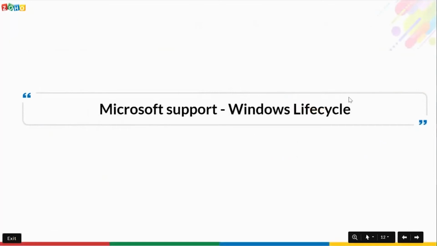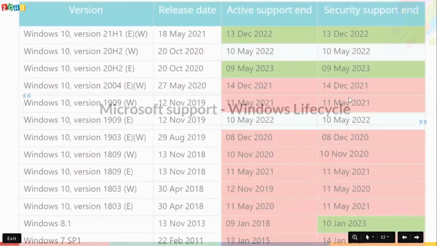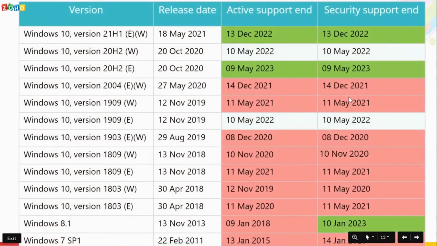Let's take a quick look at the Windows lifecycle and the versions of the operating system that are due for end of life. So, as most of you are already aware of, Microsoft has terminated its support for Windows 10 version 20H2 for Home, Pro, and Pro for Workstations edition, and Windows 10 version 1909 for Enterprise and Education last month.